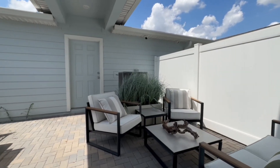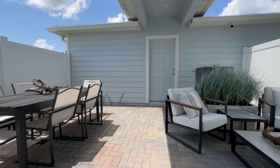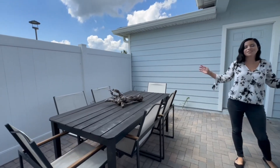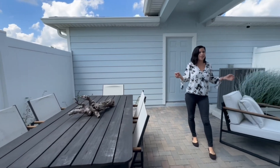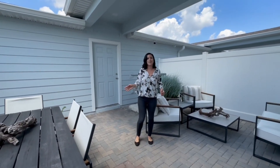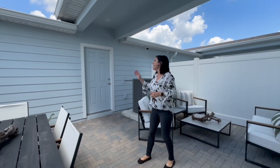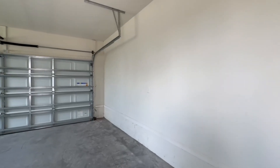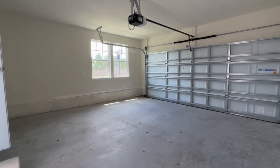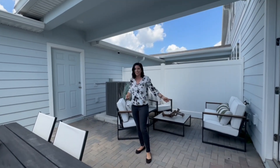A couple of things I love about this patio — look how spacious it is. We have a furniture grouping here and an outdoor table, and there's still a ton of room. Plenty of space to throw in a grill and have a nice dinner out here. And the other thing I really like is it's a detached garage, but there is a cover from garage to home. So if you park in the garage and it's really hot or raining, you're covered from the elements when you enter the home.